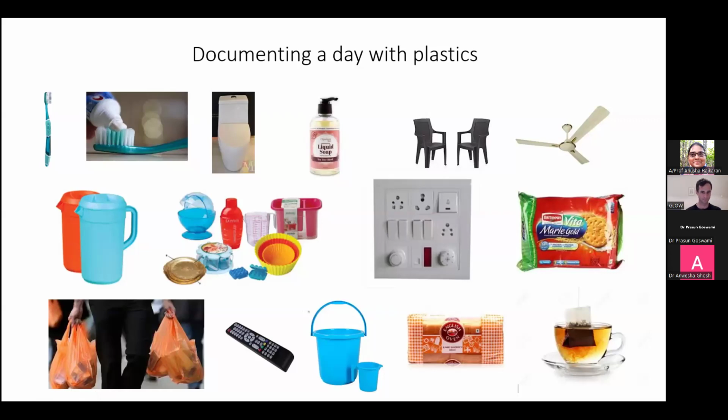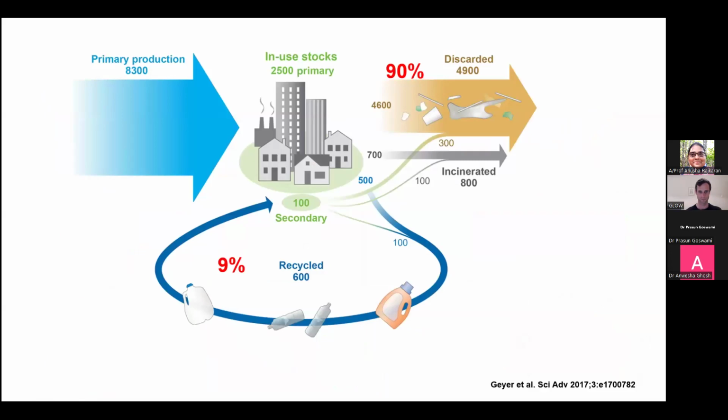Every day we start our day with plastics. We are surrounded by plastic. This is one of the most wanted products humans have ever produced. So we cannot deny the fact that we cannot live without plastics. The problem lies here: of whatever plastics we produce, almost 90% get discarded in the environment, and only 9% comes back through the recycling process. So eventually this 90% ends up in the environment, and several fractions reach the estuaries as well as mangrove ecosystems.